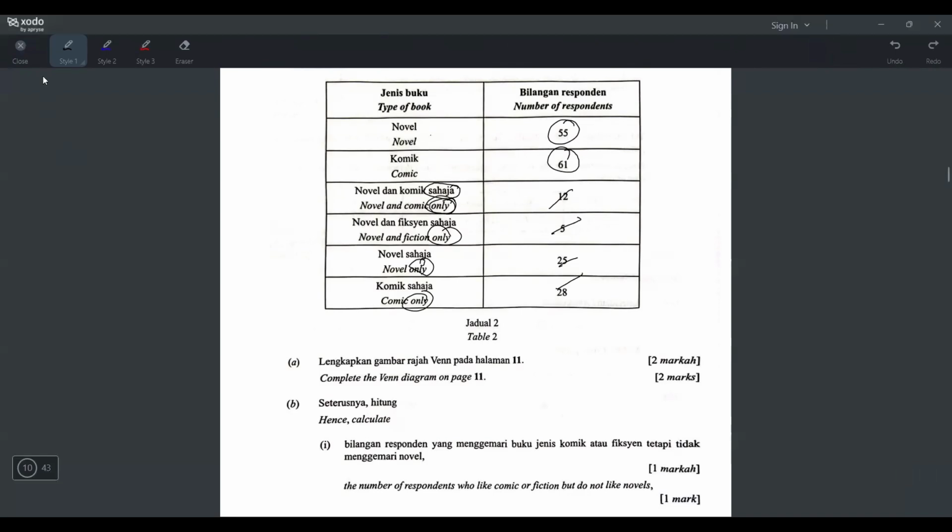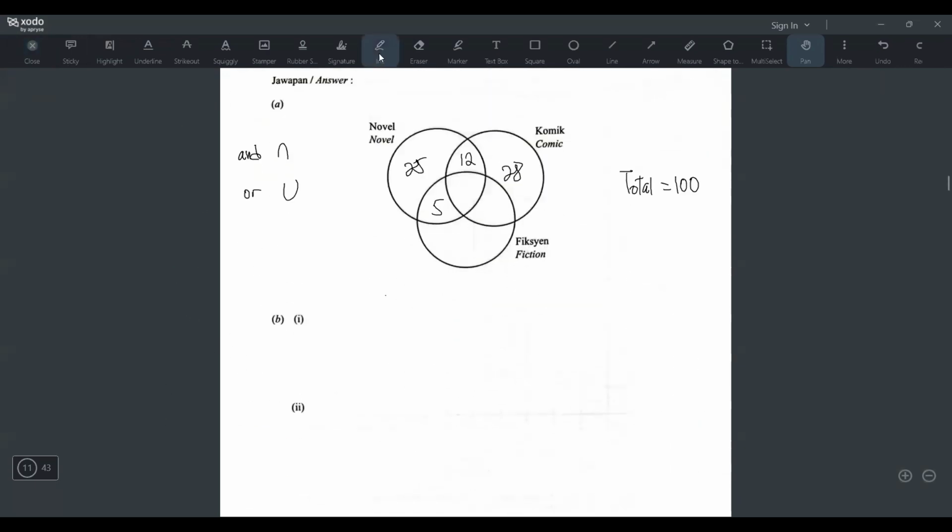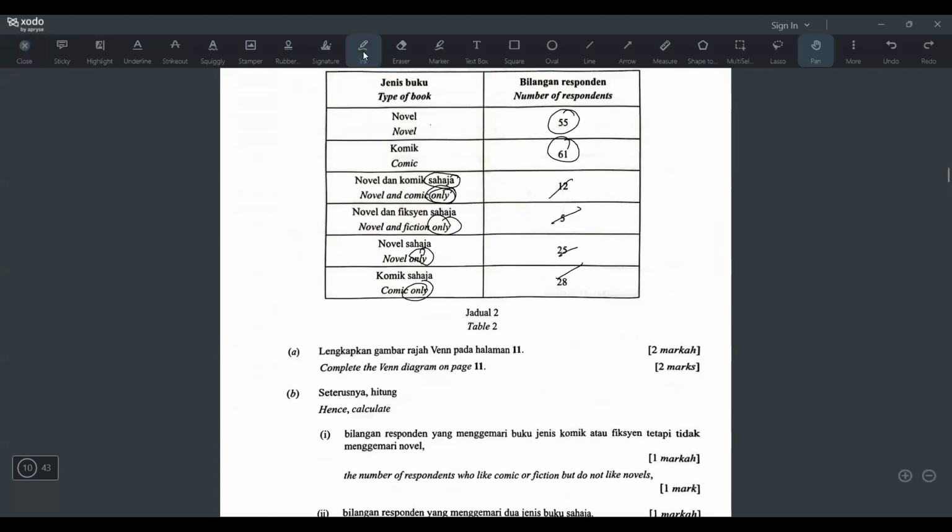Okay, let's look at novel 55. So this 55, I already said is the whole, because they never said only here. It means the novel is like the whole novel circle add together. So the 55 is actually these four numbers add together, right? And do you realize you already have 3 of those numbers? So can you find the middle number? Yeah, just take 55 minus lah. So 55 minus 25 minus 12 minus 5. Okay, I'm pressing my calculator. I get 13, right? It means the middle here is 13, right? And we can also find this value because we have the whole comic. They give us just now here, comic is 61, right?